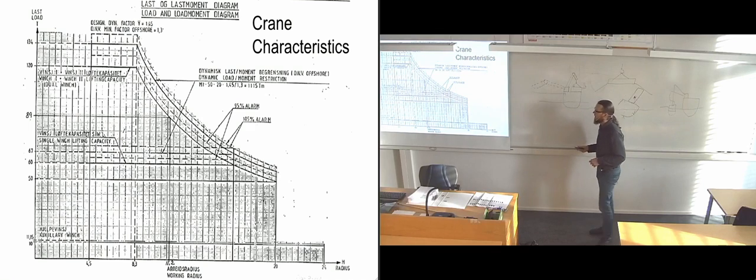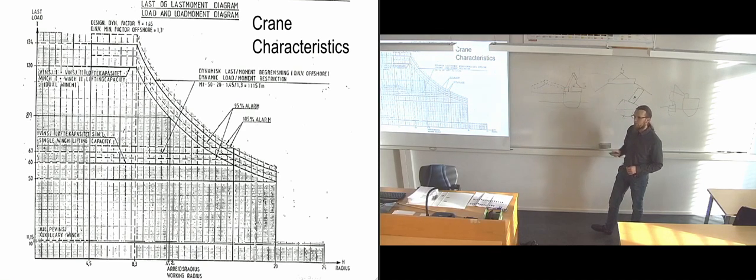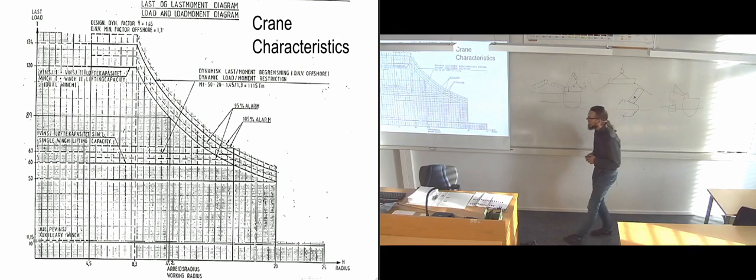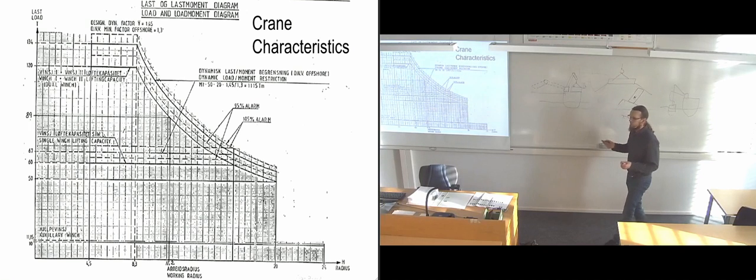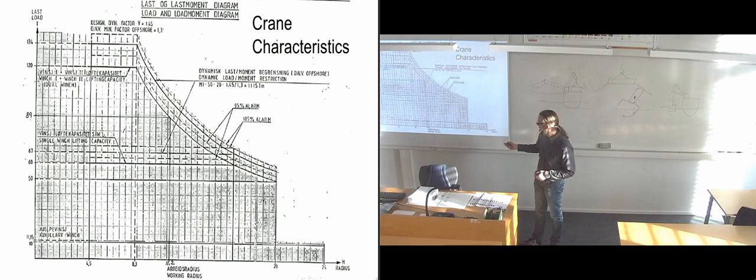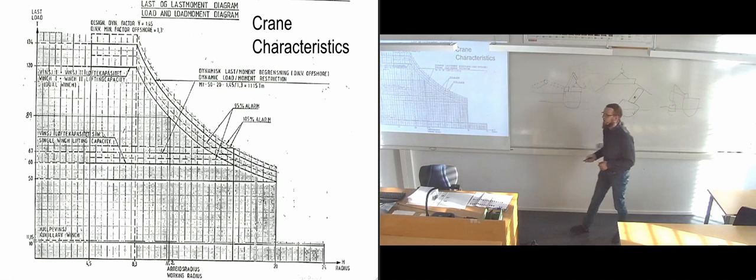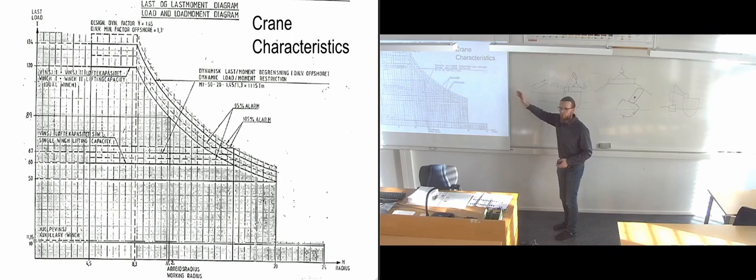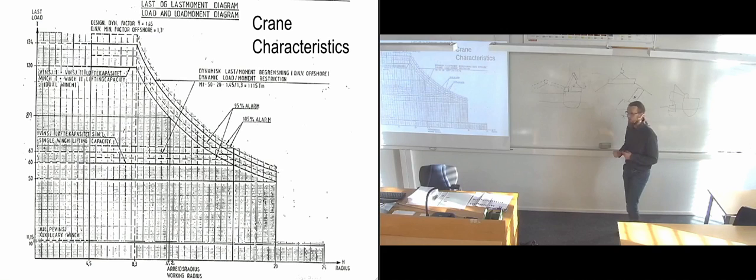So it's going to be important then to know, if our crane is located over on the side of the ship, like here, how far out we have to lift this object in order to avoid it crashing into the side of the ship. So let us say that in this case we needed 15 meters, so we needed to get the module 15 meters out. So we need to locate 15, I think it's this one, going up here, over there, so that's 60 tons, so only half. So even though we have a crane that's designed for 120 tons, since we need to lift it 15 meters across the side of the ship, it can only handle half of the weight.